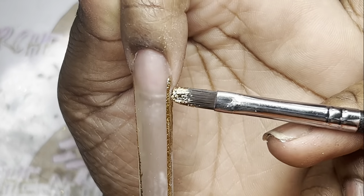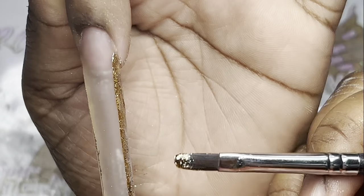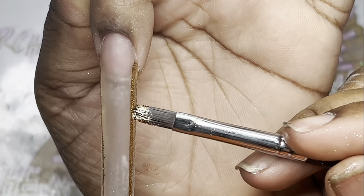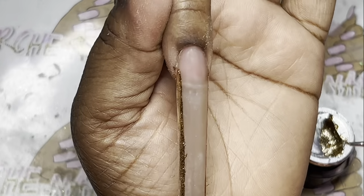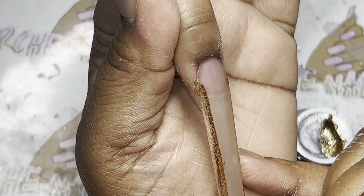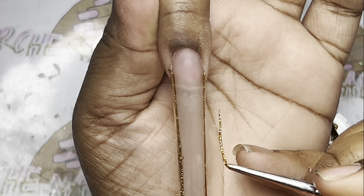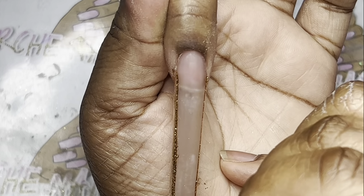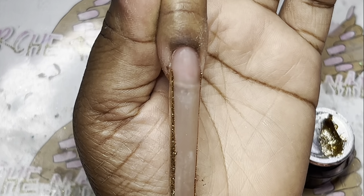I've been able to achieve a really good application with other clears, like Nail House, for instance. Nail House is the only other one that I've used, and it's much clearer than Me Secrets, but that's no shade or anything like that. Like I said, I love Me Secrets clear acrylic. But it doesn't matter, because we're not doing these nails clear and glassy, and you guys won't be able to see it with the stones over top of it. Yeah, that's all.